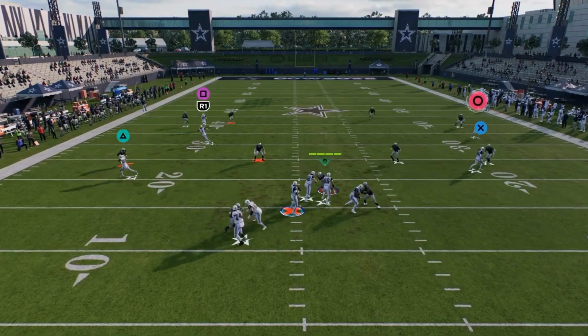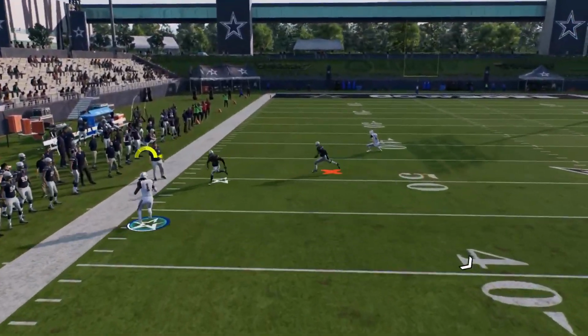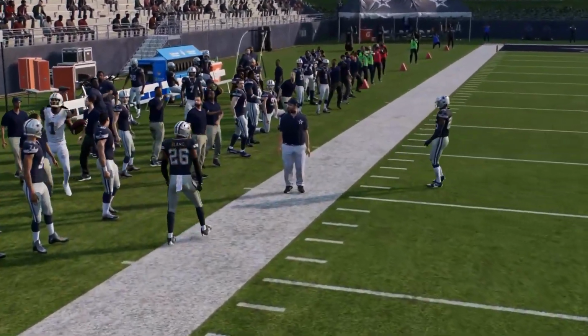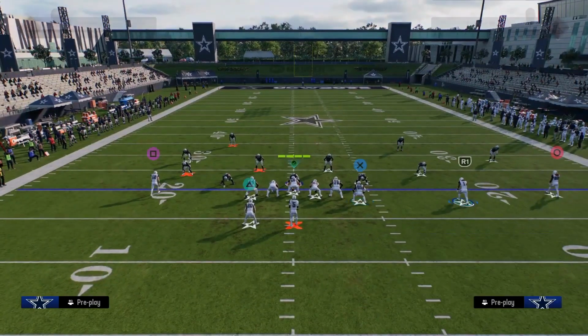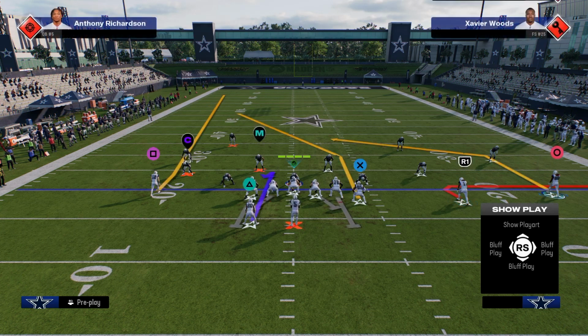And if they hard flat, what I'm able to do is just throw this to the sideline. This is why I like to do this a lot out of slot out though, which I didn't quite show. So with slot out, what's nice about this play, you have this post that I think is really, really good.